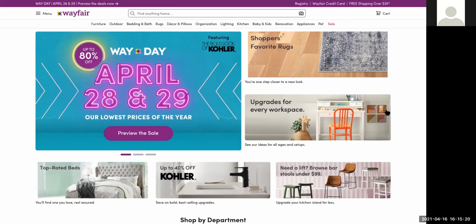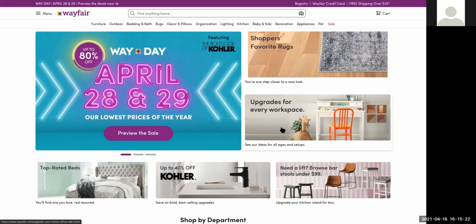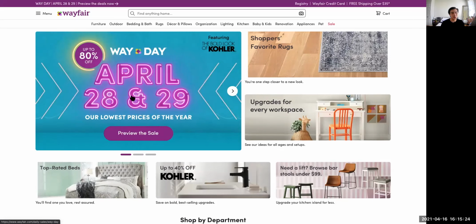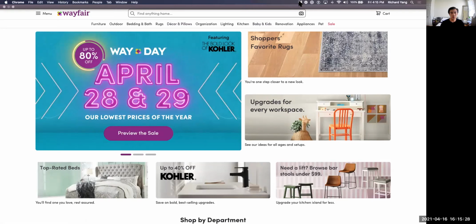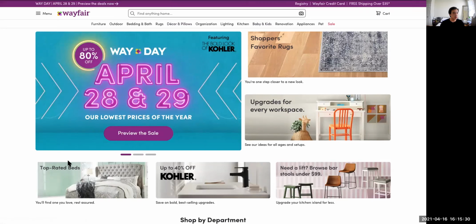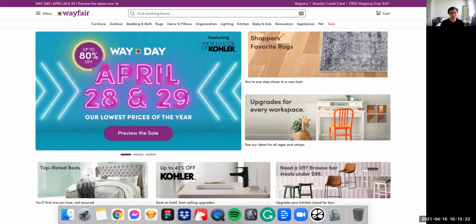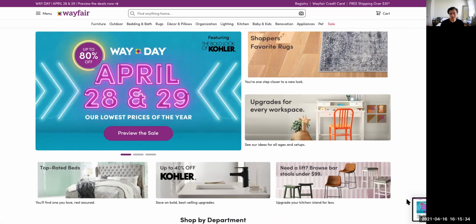I just got a standing desk from Costco. Okay, cool. All right, so let's say you're a user trying to get a standing desk. I'm going to move this out of the way. So this is the home screen. And then we want to think about the two interaction models of finding a standing desk. The first way is to search.